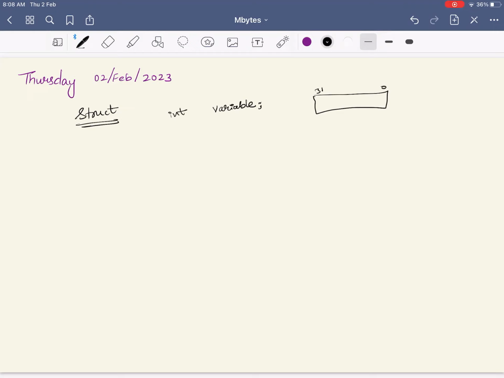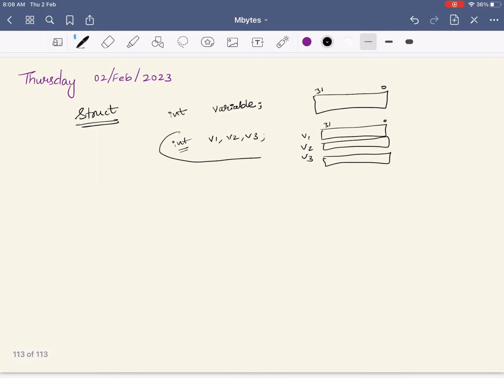Now, if we want more placeholders holding a similar type of data, let's say I can have int v1, v2, v3. All of these will be holding integer values, right? So they'll all have 0 to 31 locations, and they're holding the same type of data, which is int type, right?